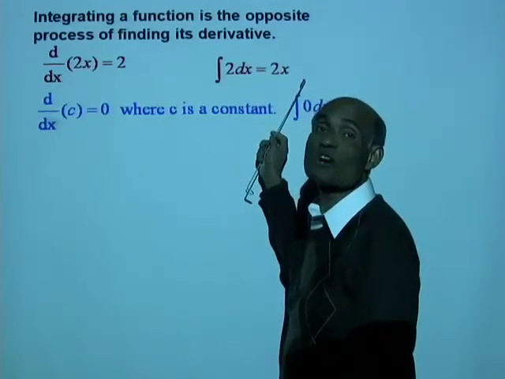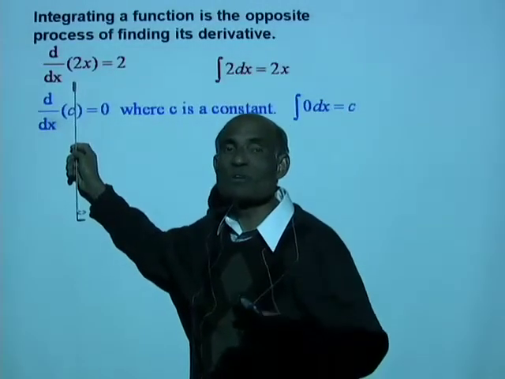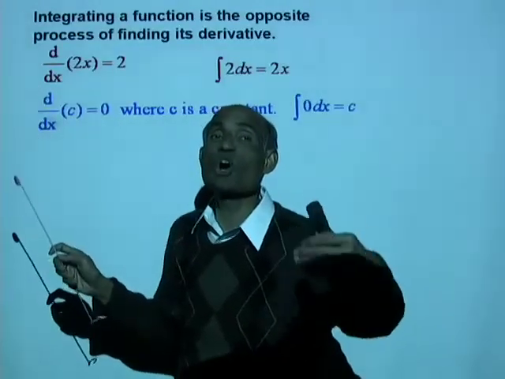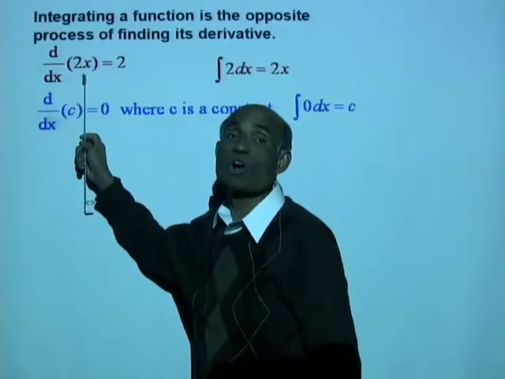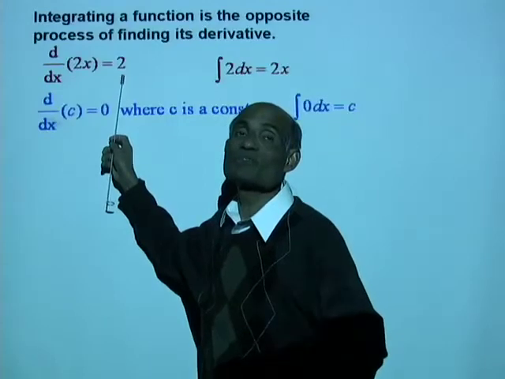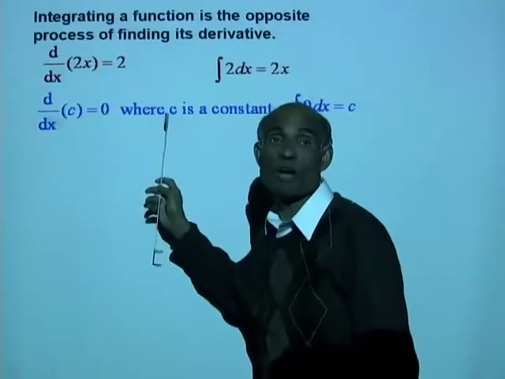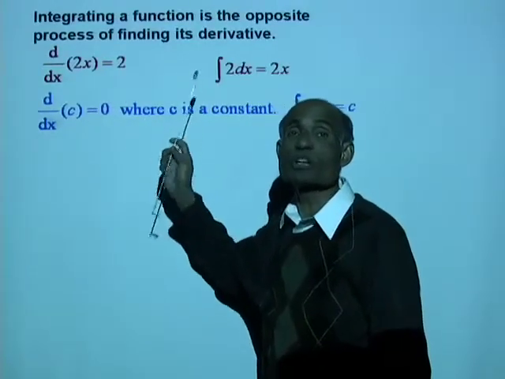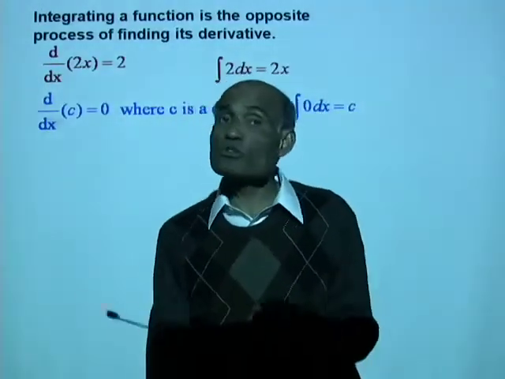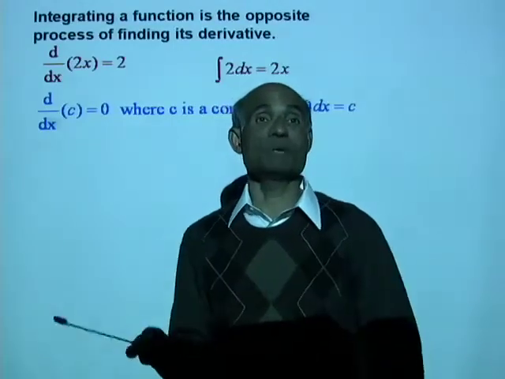Why don't you see the constant number when you integrate? Because when you differentiate it, you understand the meaning of differentiate? When you found the derivative, that constant became 0. So that constant will not appear in the derivative, because the derivative of a constant is 0. And so, when you integrate a quantity, you will always add a constant to the result. We don't know what the constant is. It may be 2, 0, 1, any number.